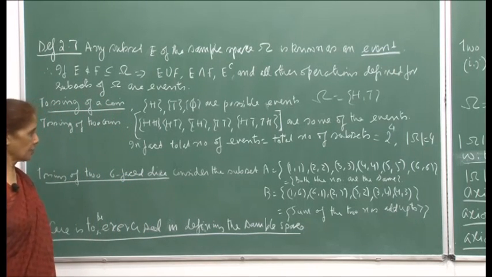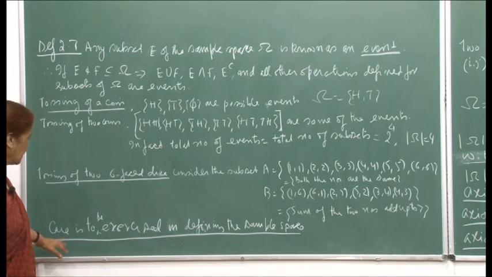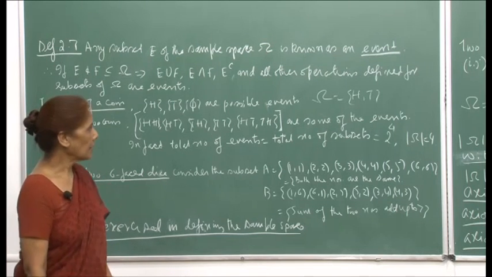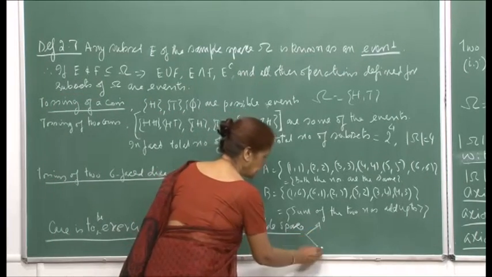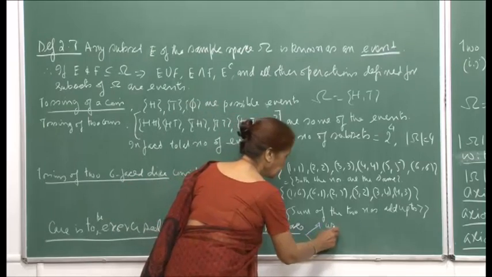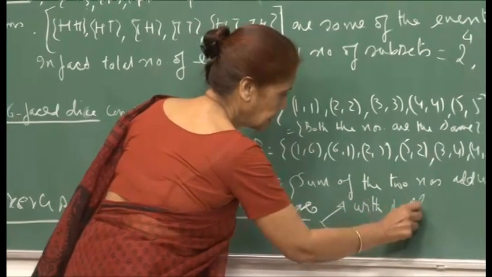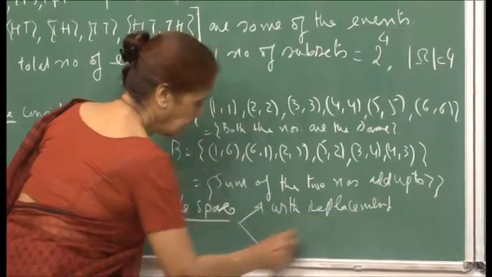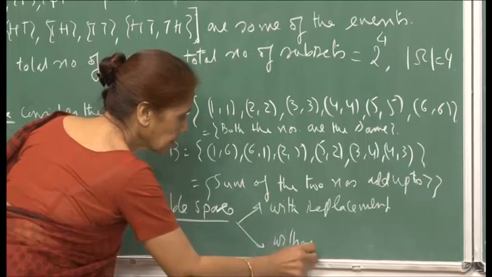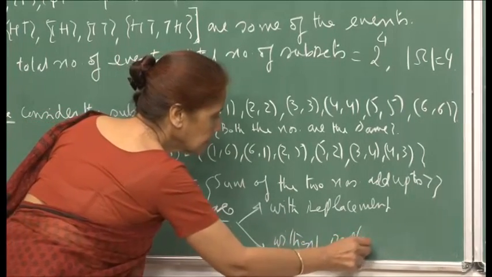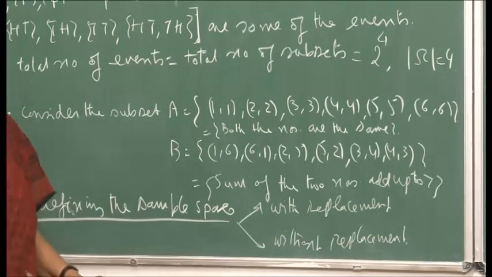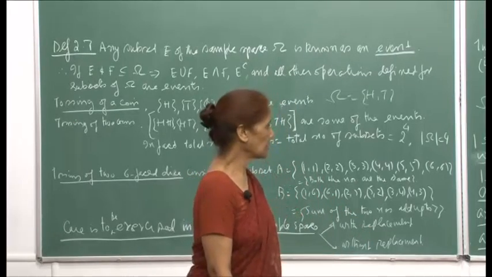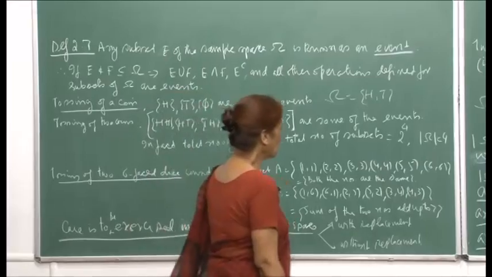Yeah, but now one word of caution, and that is when we are defining the sample space, we have to be careful as to what our experiment is. And here in fact, there are two possible cases. One is with replacement, wherever this is relevant, and the other possibility can be without replacement. So, we have to be careful how the experiment is being conducted, and then you can define your sample space, that means the possible outcomes of the experiment.